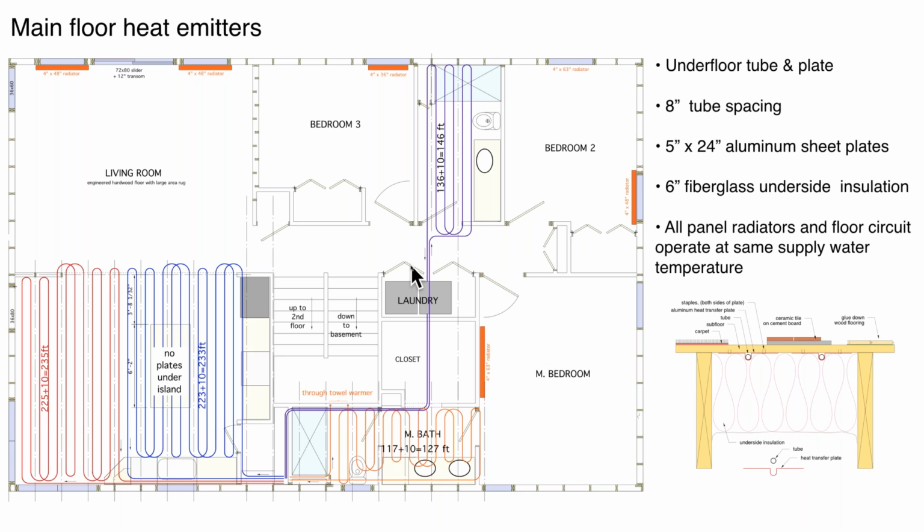We have another run that goes over here. This is the second bathroom on the main level. That's ceramic tile flooring. One thing I didn't point out, if I go back to the kitchen, we did not install any plates under the kitchen island. The idea there is, well, we've got cabinetry, an island above the floor. They don't plan to store food there, but who knows? Over time, somebody might eventually store some food there. And we don't want to heat up any cabinets that might have food stored in them. It's just going to cause premature spoilage of the food. So instead of trying to route all the tubing around it, we simply didn't put any plates on.